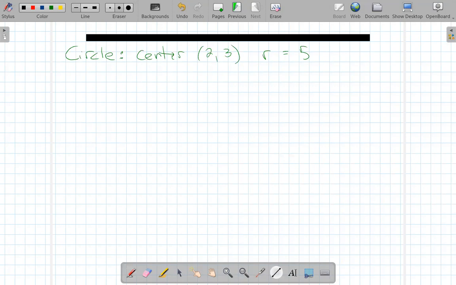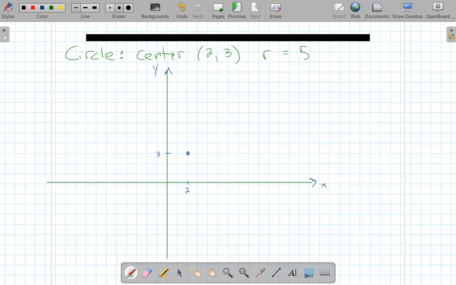So hopefully I have a piece of paper out and ready to go. I'm going to give myself a y-axis here and an x-axis. Close enough. And then let's see. I'm just going to scale each of these to be 1. So that right there would be x equals 2, and up here would be y equals 3. Sometimes it's a good idea to label your axes a little bit, so if you look back at it later, it makes a little bit of sense.